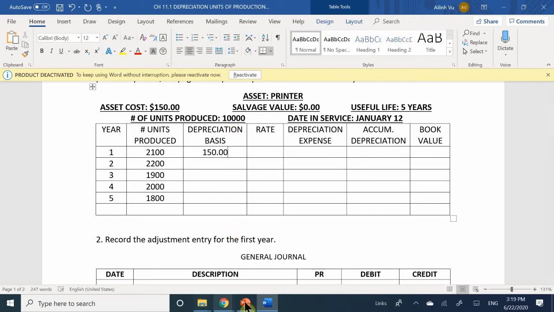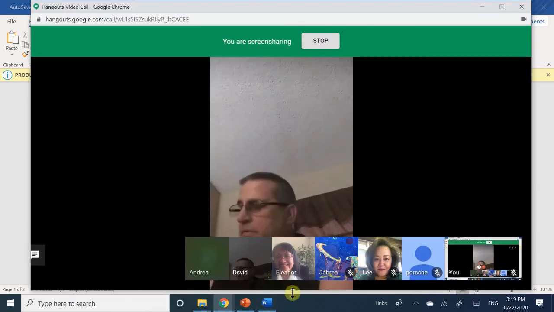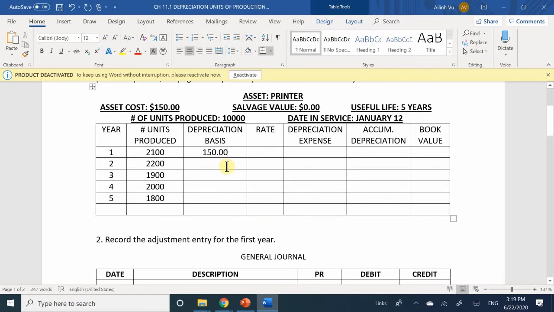Okay. So what is the rate per unit now? Sorry, David. What is the per unit rate? Take the 150. Not minus. No, it's not minus. Did you say minus 21? Not minus 21. What's the formula to find the per unit rate?